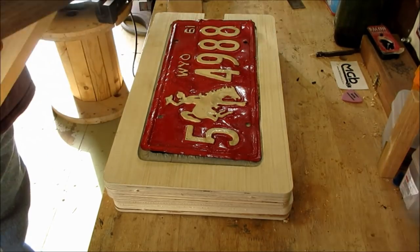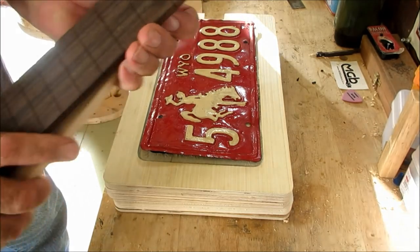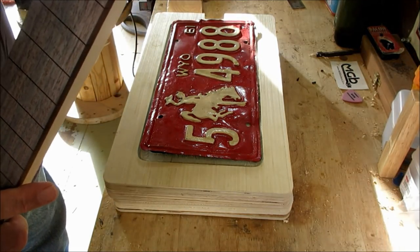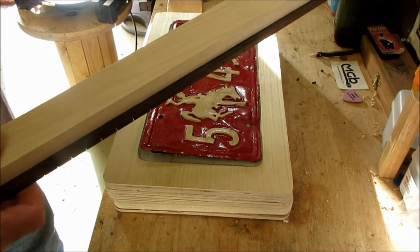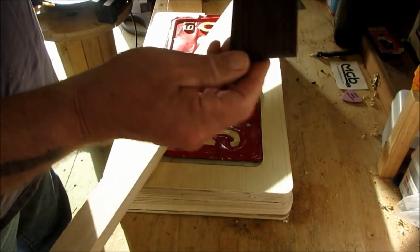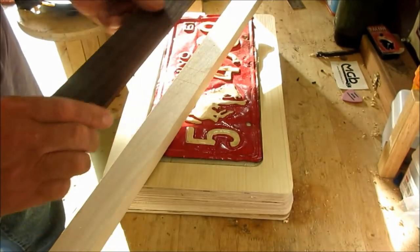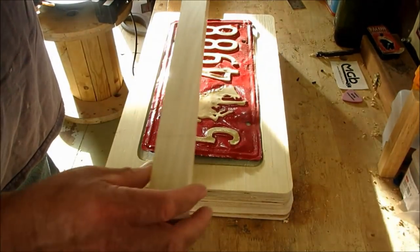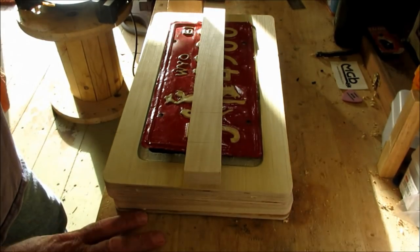I ordered a fingerboard from a different supplier and it's wide enough for a six-string. I've measured it, found the center, marked it, and I'm going to cut this down. You can see I've put pencil marks to straighten it out. I've got some measuring and cutting to do on that box and then we'll catch up and see how I'm doing.